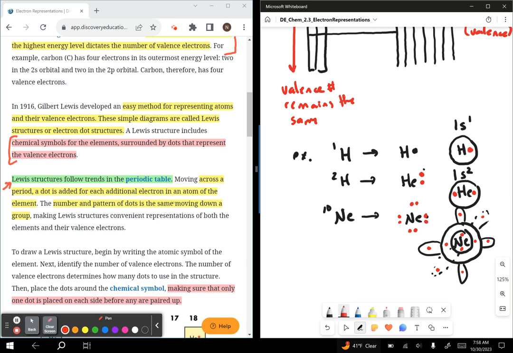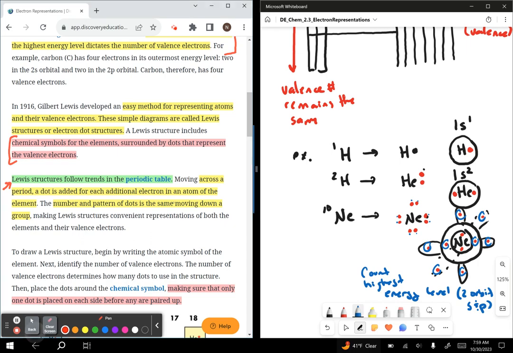So which ones are we counting here? We're counting the 2 level. So in the 2 level, you count the highest energy level, which is the 2 orbit, and you got S and P. So you count the S and P. You got 1, 2, 3, 4, 5, 6, 7, and 8. And those are going to be here. These are all your 8.